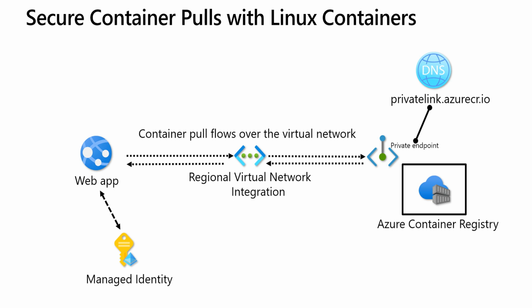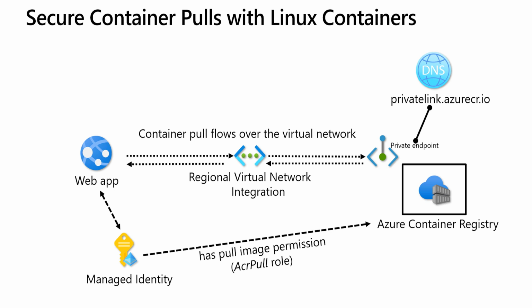You configure your application with a managed identity, and like I said, it can be a system-generated identity or a user-assigned identity. But once you do that and grant it the permission by way of the ACR pull role on your container registry, then the platform will use that identity when it does the Docker pull from your registry. And so the end result is you now have both the network level security, where the container pull is all occurring over your VNet, and you also have the user credential and authorization level security, where you have a minimally permissioned identity that is doing the pull from the registry.